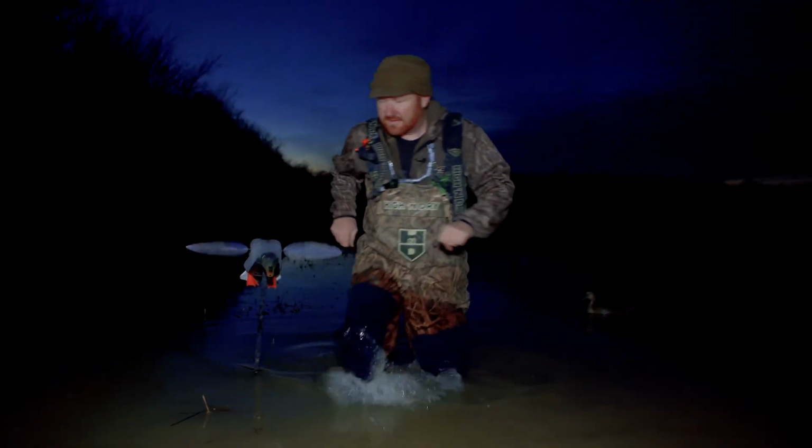My philosophy with decoys is that I'm using decoys to tell the ducks where I want them to try to land. That's the whole purpose of them. You can use a call only if you're hunting in flooded timber, or a marsh where there's lots and lots of cover and the ducks couldn't necessarily see where a duck might be sitting. But if you put a decoy in that spot to draw the bird's attention to that area, hopefully they're not going to look at you, because where you're calling is not where you want them to land, right? If you're in a blind, you don't want them to land in the blind with you, and you don't want them to look at the blind. So the whole point of decoys is to get them out in front of where you're hunting, where you want them to try to land.